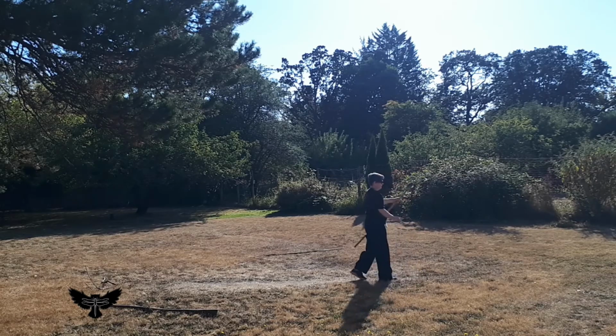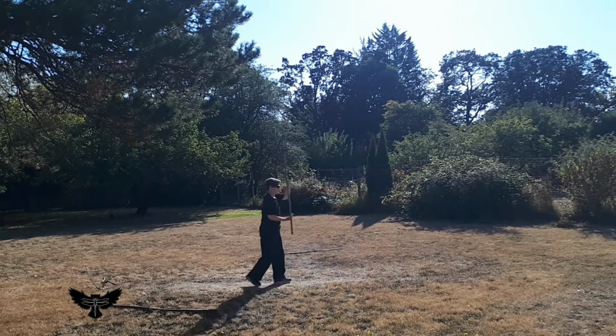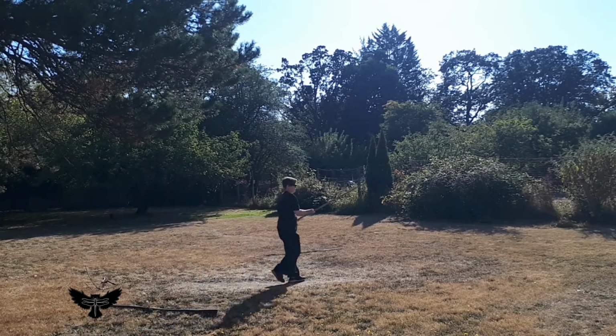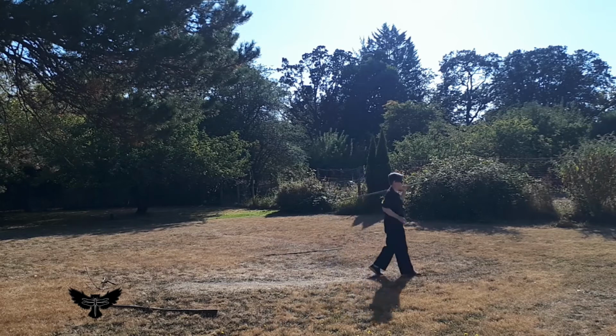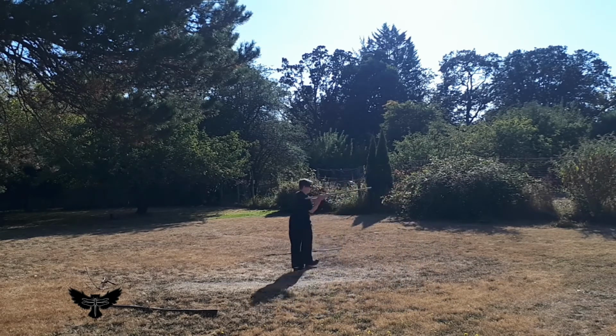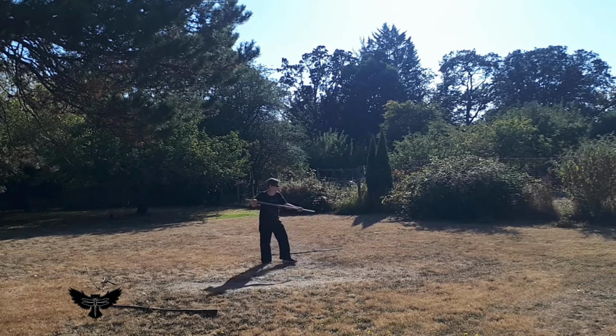Our walking drill has us moving through Kuri Kaeshi while walking casually. In this drill, the movement of the transition is not paired with any particular footwork. Instead, the transition is facilitated through the movement or angling of our hips as we walk forwards, backwards, and to both sides.